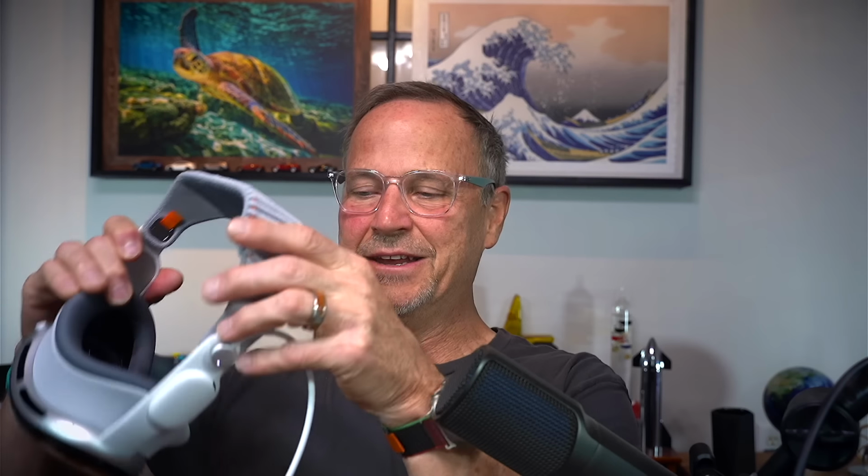I do find, however, that when you're wearing it on your head, it feels heavy on the front. It feels super heavy on the front right now, but it feels much better when you put it on. And of course, it's a little difficult for me to do that while I'm talking to you, but it still feels heavy on the front.